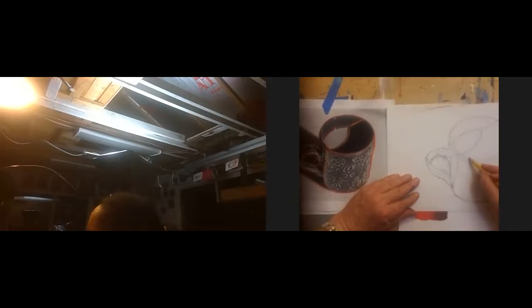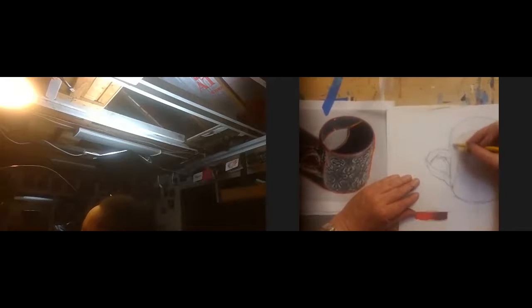You can pick your cup. You don't even have to do a blue cup if you don't want to. If you want to, you can. That's what I'll be doing and showing you how to mix, but you totally don't have to. And there's the lid.